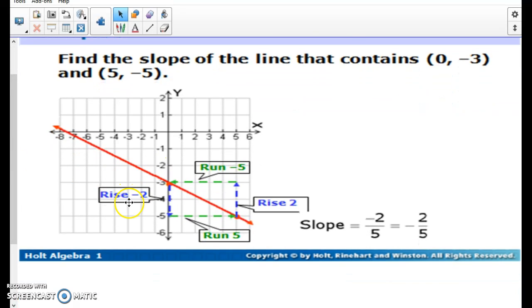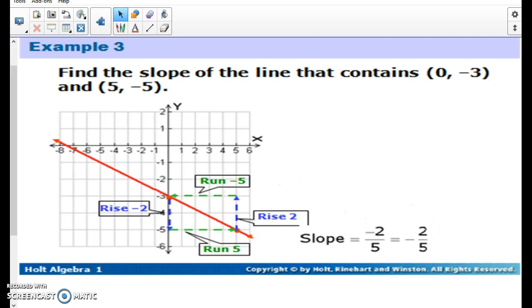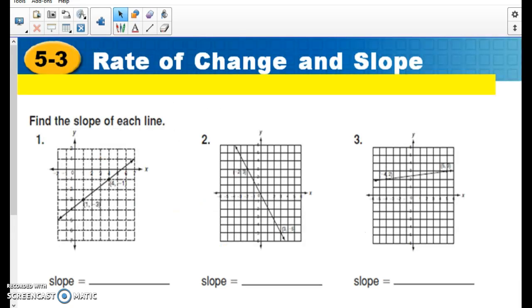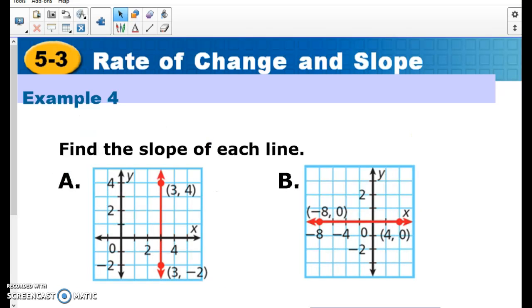Here's another example. If I do this one first, from this dot to this dot, I rise negative 2, because it's down 2, and I run right 5, so positive 5, it's negative 2 over 5. Versus this one, if I rise 2, going up 2 first, and go left 5, I still have 1 negative and 1 positive, so it's still going to end up as negative 2 over 5. So there's pretty much no wrong way to start or finish these graphs, as long as you are doing them correctly.